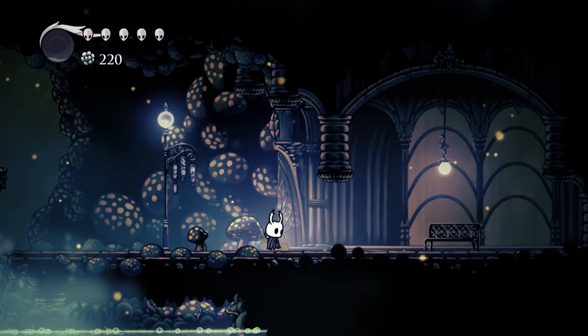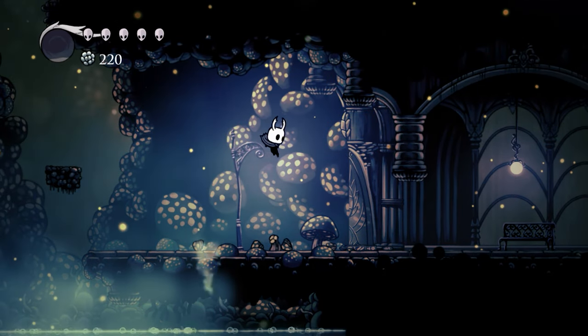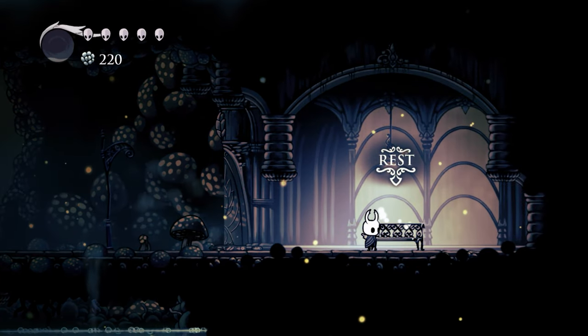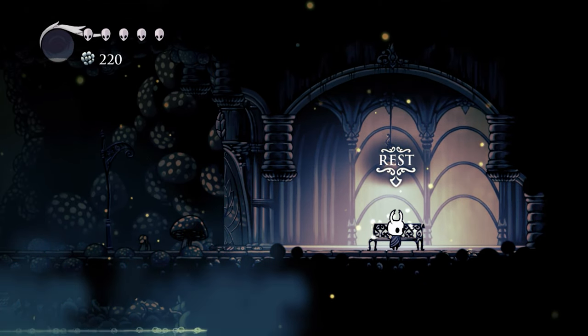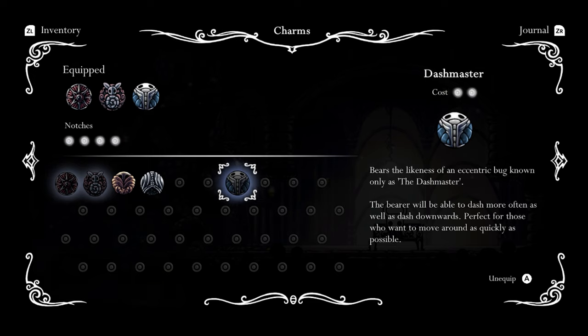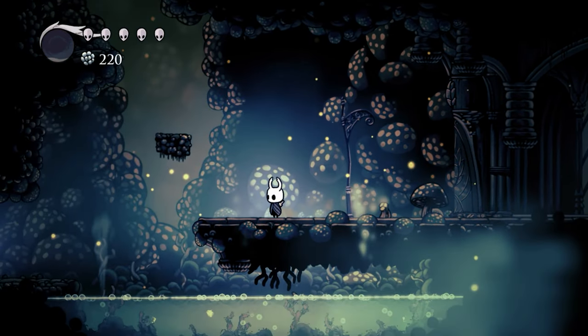How do I do it? I want to dash up. How do I dash up? The heck? Let me read it. More often as well as dash downwards, but not upwards. I assumed that it might have been upwards, but I guess not. So let me try dashing downwards. Ooh, cool. I don't know how that will help me, but cool.